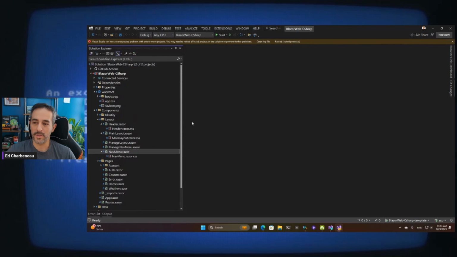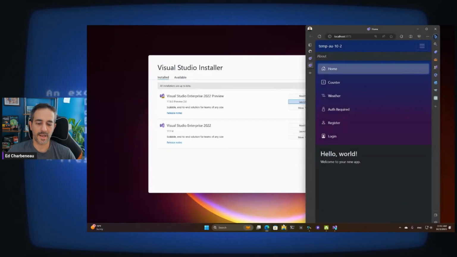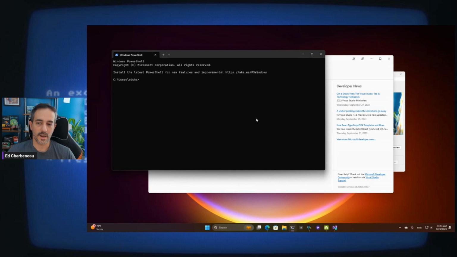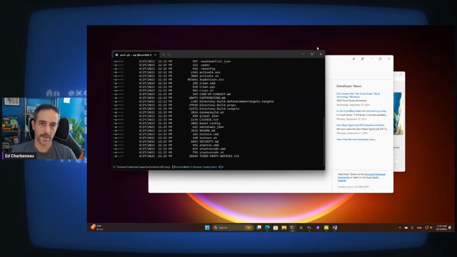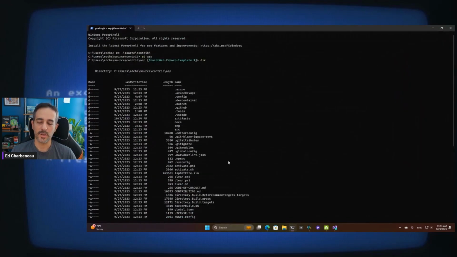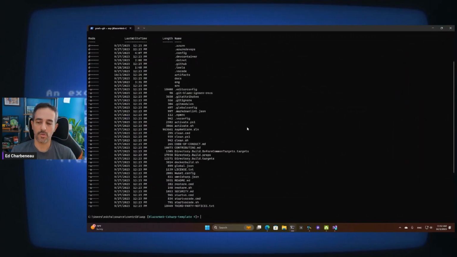When you work with the official repo, I haven't quite got this to work seamlessly for me. You have to clone the entire .NET repo, and I keep that under source, contrib. These are GitHub projects that I contribute to, and it is under ASP here. So if you want to build out .NET 9 when it starts to go into full production, you can clone it, and you could try to build this out.